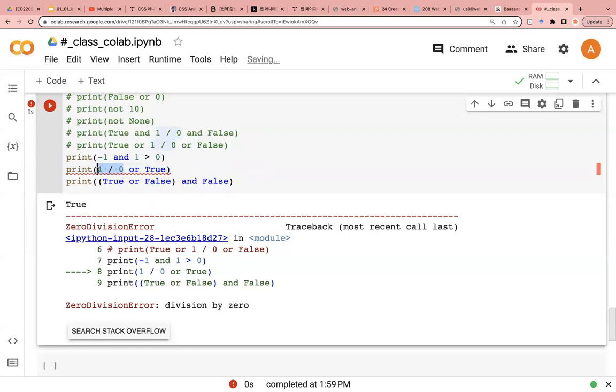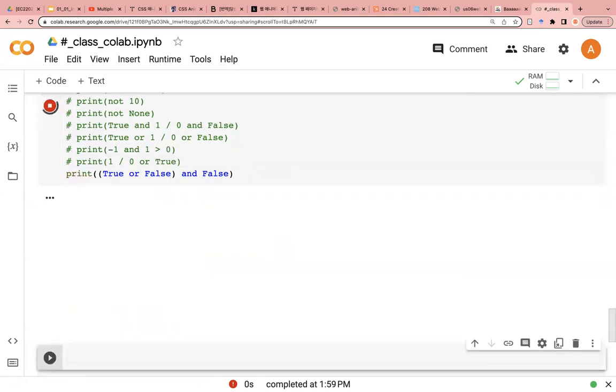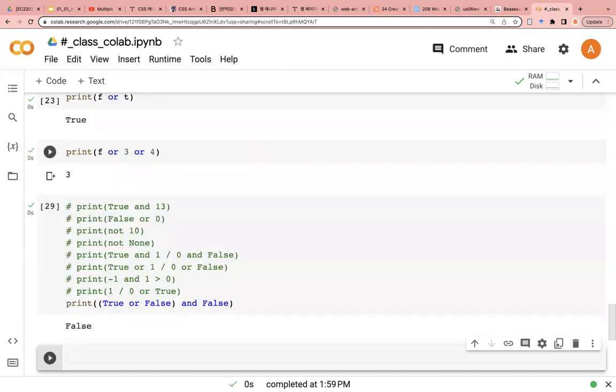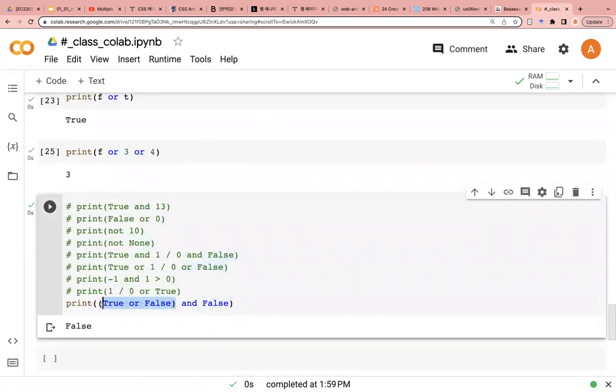And the first expression is 1 divided by 0, and it is an error, okay? And what will be the result of the last expression? It is going to be false. Even though this one is true, there is false here, so it is going to be false, right?